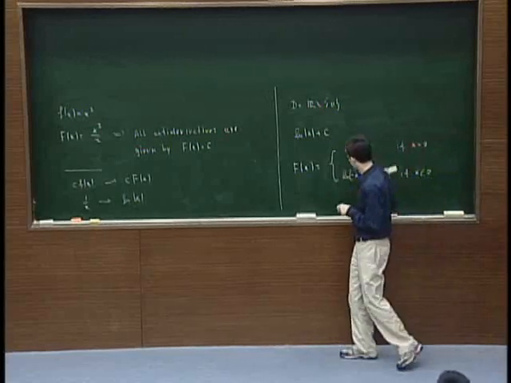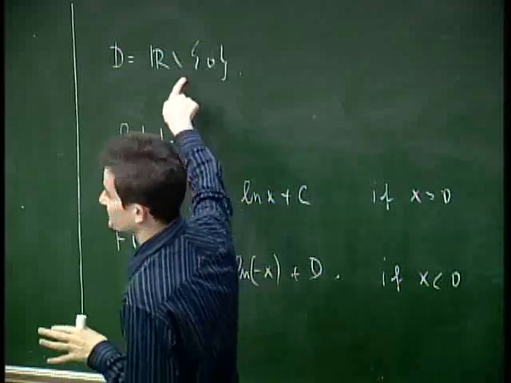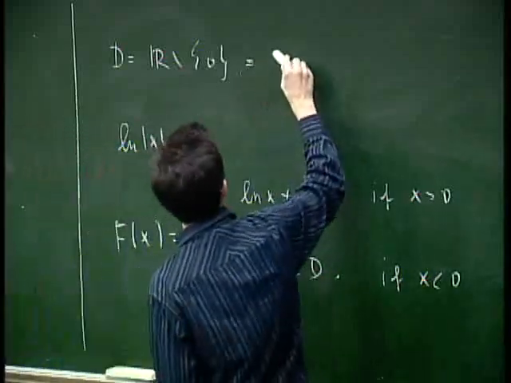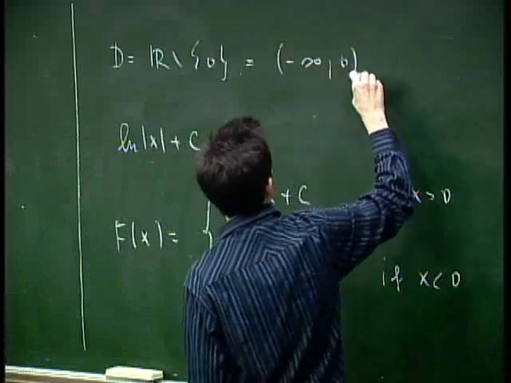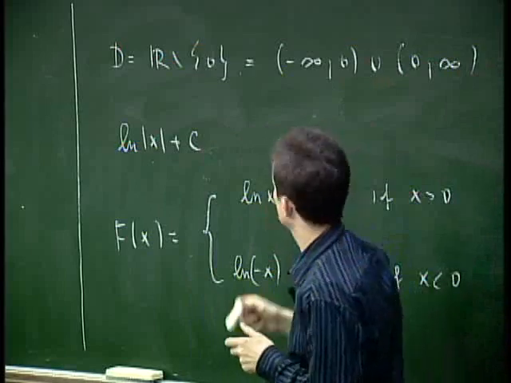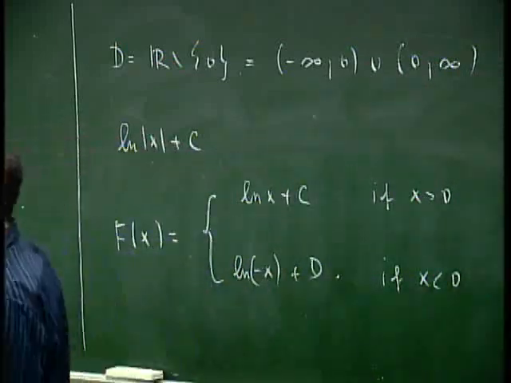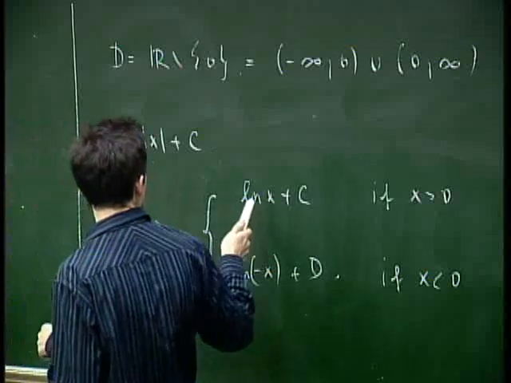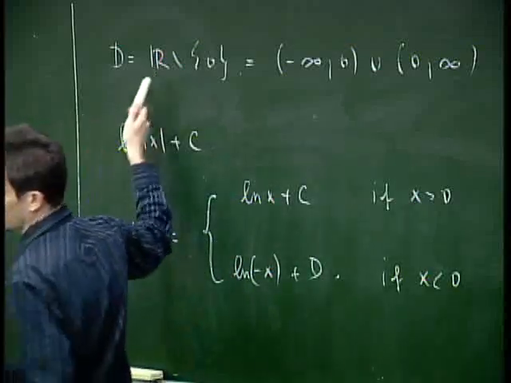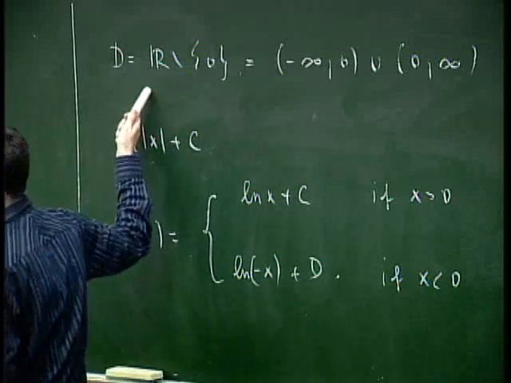So actually those are all antiderivatives, because I look at the domain as minus infinity to 0 and 0 to infinity, and I use the theorem which I just showed you for this part and for this part. Then I get that those must be all antiderivatives of this function ln of 1 over x for this domain here. So if you are interested in finding all antiderivatives of a function, it's also important that someone tells you what the domain is.